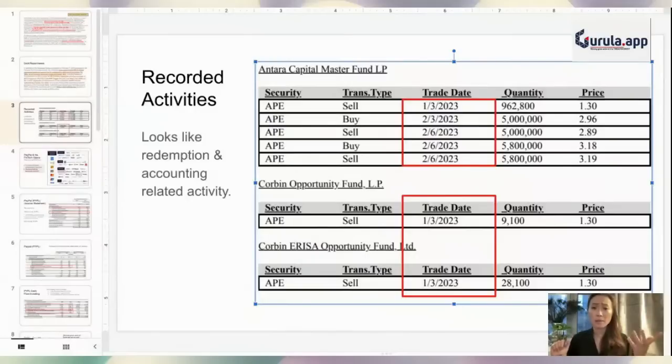The second piece is probably additionally because you have a sale on the 3rd and then a purchase on the 6th. What that is, is that they were matching redemptions and new money that came in, and the net of that was equivalent. So maybe somebody pulled 100 or gave them 100 million. Let's just think big, right? Maybe someone gave them 100 million, someone else took 100 million. Alternatively, someone wanted to be in a different fund, they said, hey, I no longer want it in this fund, I want it in this fund. And so there was some swapping around. But when it netted out, it was all the same.